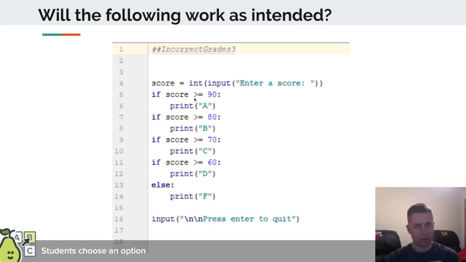going to ask this question. 95 does make an A, so this is going to be true, prints A. But since this if statement has nothing to do with the one above it, it's also going to print a B and a C and a D. So when you're working with these mutually exclusive events, you better put in those elifs for all those other structures that you don't want to fire when something above it is true. So you've got to be really, really careful there. Make sure you stack it with the right structure.